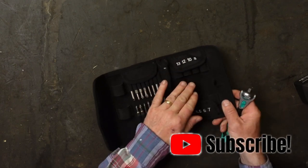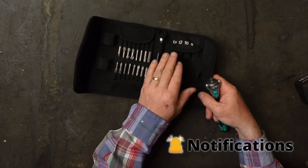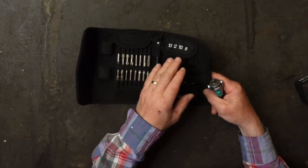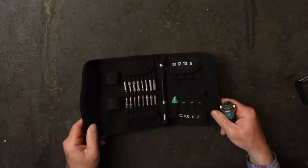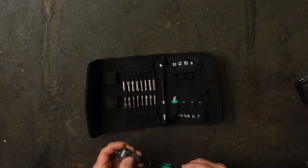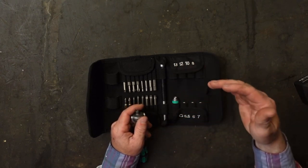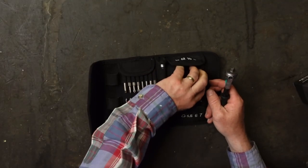The importance of that is how many nut drivers you can eliminate. As you can see: 5.5, 6, 7, 8, 10, 12, and 13mm. You're not missing very much — you're missing a 9 but you do have a 5.5. They've decided what they believe are the most important sizes, and so far this has worked very well. Anything above a 13, and as long as it has a 10mm we're good. You can pop it right out.